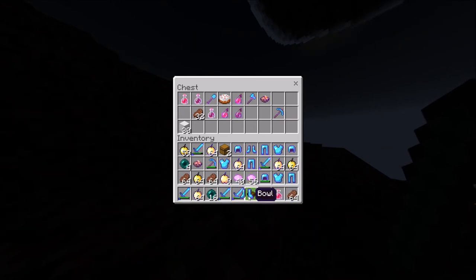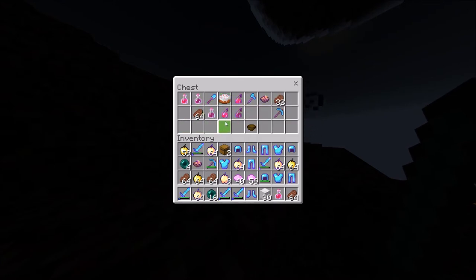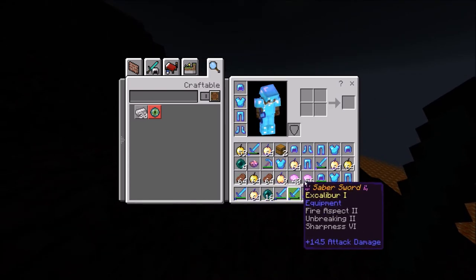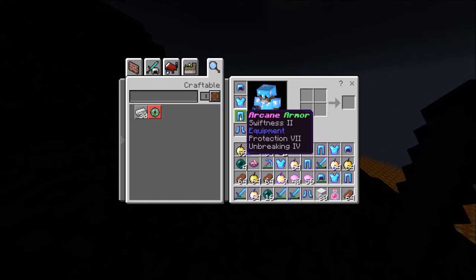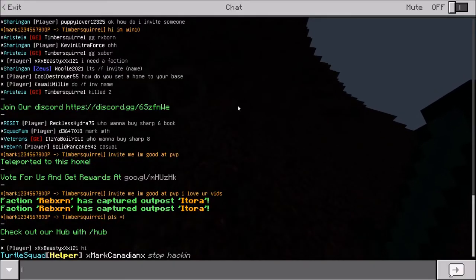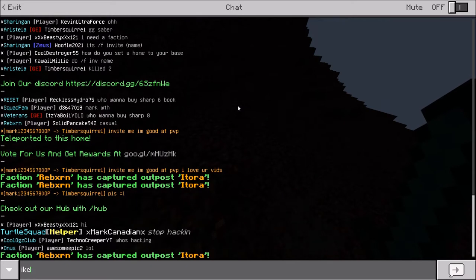Lucky, I can trade that out with a bowl that I don't need. Titan effects, cake, iron blocks I'll keep. There we go, I got the Excalibur and the Legends Touch, guys. So there we have gotten it. Also, I do have the Arcane Armor along with Saber Helmet, but wow, that was so good. That's just amazing, guys.